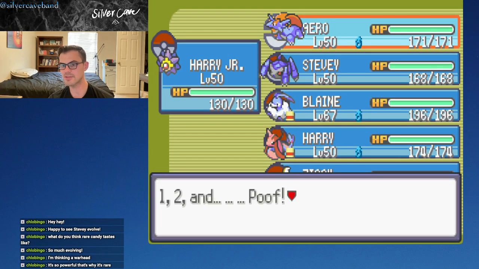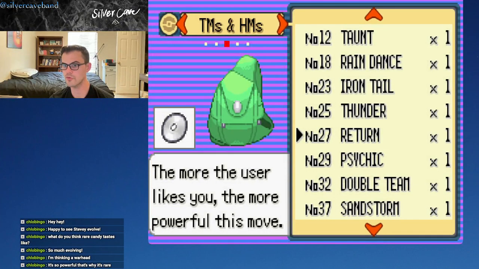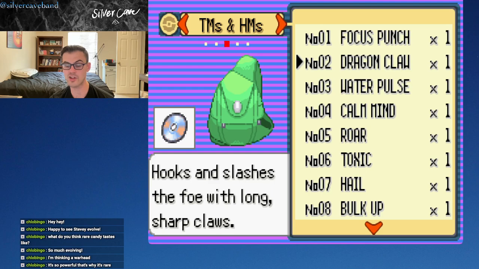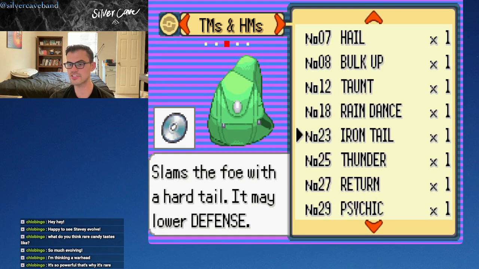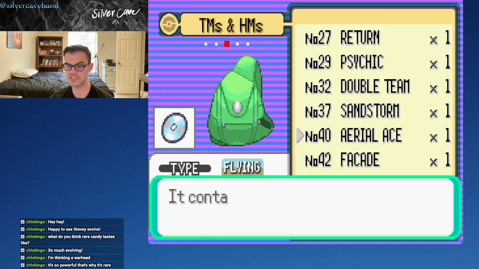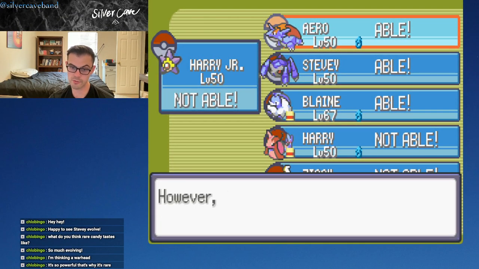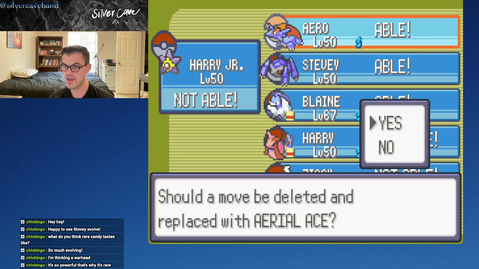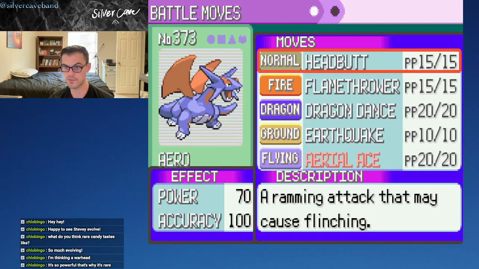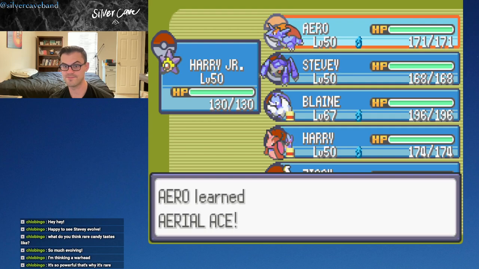And it is interesting because we're actually not going to have the same type attack bonus dragon move. We could if we wanted to with Dragon Claw. But Dragon isn't a particularly great offensive type to have. We're actually going to teach our friend Salamence Aerial Ace, because one, it will have the same type attack bonus, it is flying type, and it never misses, which is incredible. So that will actually replace Headbutt. And I'll learn Aerial Ace.